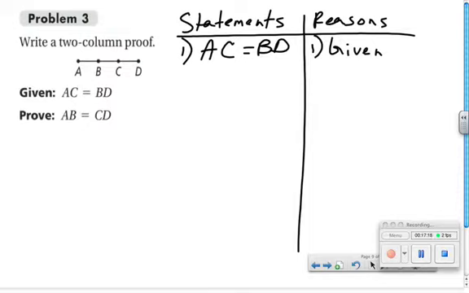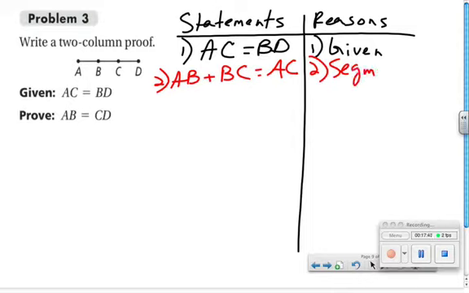Haley? A, B, and then BC. Yes, so we could say that AB plus BC equals AC. And we've dealt with this before. Again, it was a property we haven't used by name in a while. So, of course, let me refresh your memory on that. The name of the property was segment addition postulate. Okay, so we said something using segment addition postulate regarding one of the segments we were told about, segment AC.